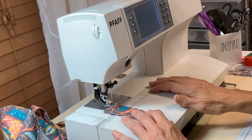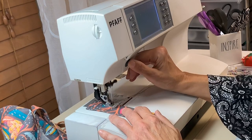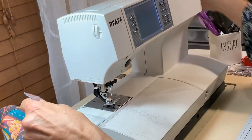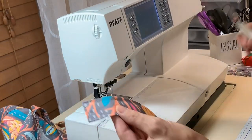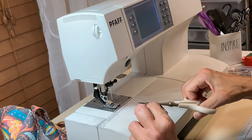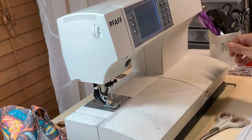And we are almost done. I'm going to connect where we started and go ahead and back stitch just to lock the stitches. And you're done. You are done. Go ahead and cut any loose threads you may have on the apron. And you are now done. We're going to go admire it.